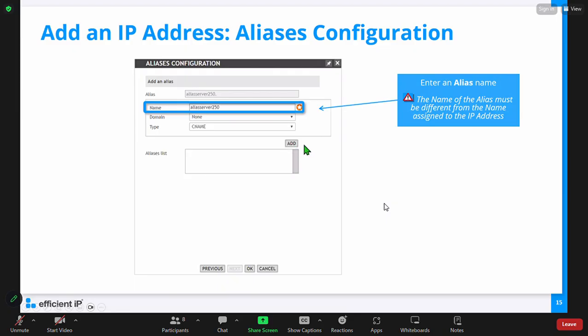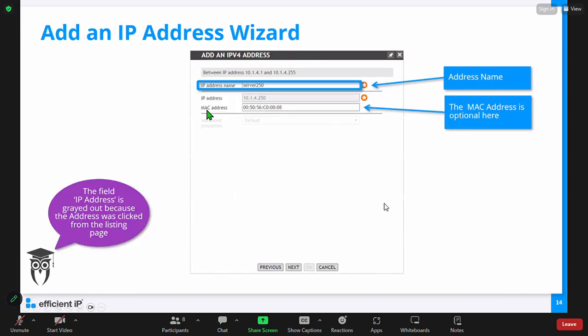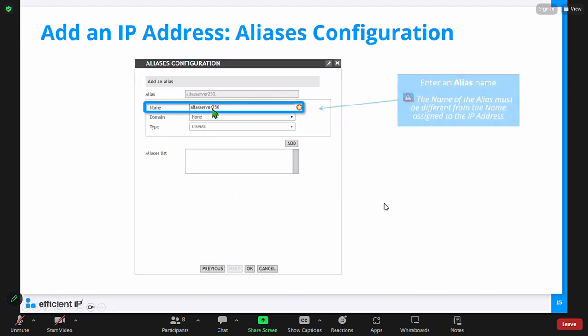So an IP address has a host name and can also have an alias. The alias will be added as a CNAME in DNS if you integrate IPAM and DNS. Once the IP address is assigned, they will create the A record in DNS. They will also create the CNAME if the IP address has an alias. And one very important rule: the alias name cannot be the same as the host name. So the IP address name must be different from the alias name.